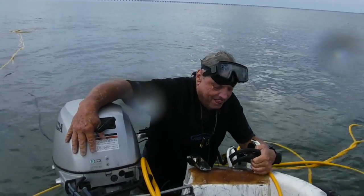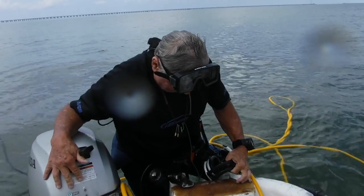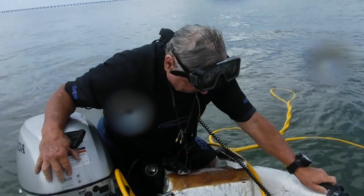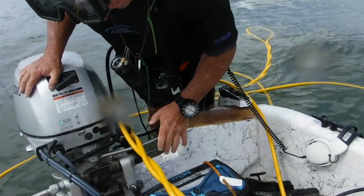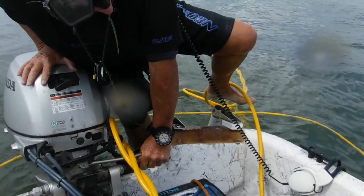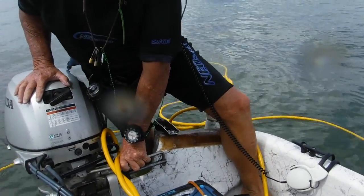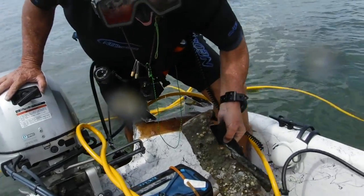Max has come out here like an 18-year-old. Look at him coming up out of here. He liked that new ladder — right up. Man, this ladder is nice. That new ladder is working like a champ. Got that thing fiberglassed in, it ain't going nowhere. And it's got a little bit of outside pull to it, so you can walk up like stairs instead of pushing in. It's working great.